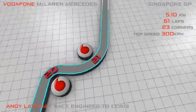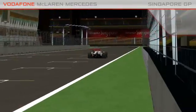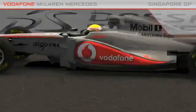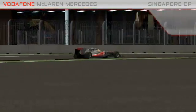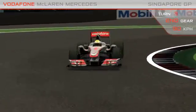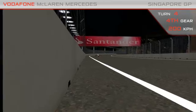From our simulator preparations, we're on board with Lewis Hamilton's lap, just crossing the start-finish line now, approaching the medium speed turn 1, 2 and 3 complex. It's a short run down to the first corner here, so I'm sure it'll be very tight at the start of the race. After turn 3 is where we're expecting the DRS zone to be.